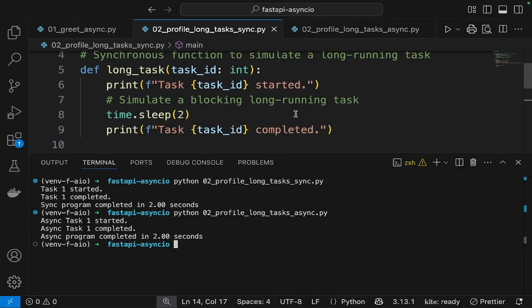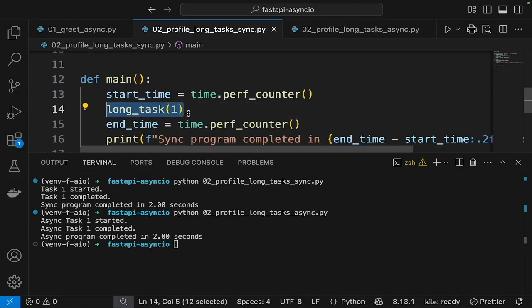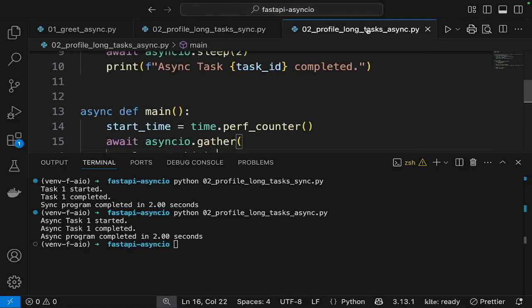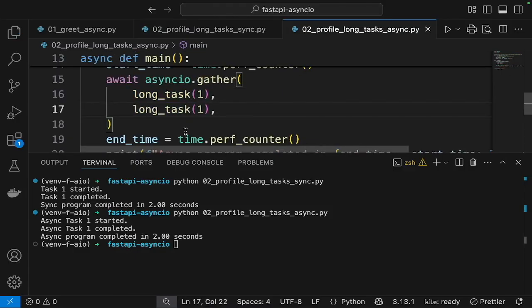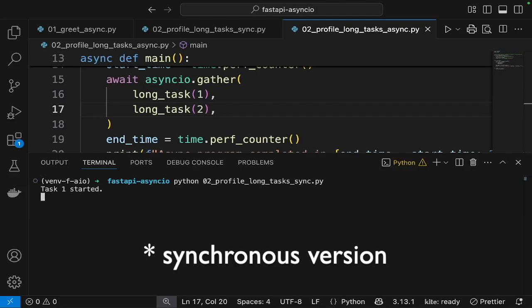Now let's add an additional task. So we have now 2 tasks in both of the files. I will execute the synchronous version first.